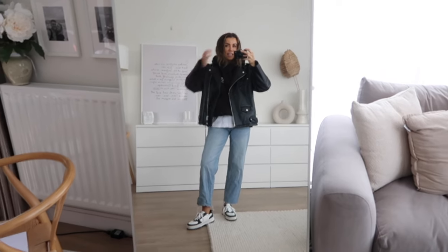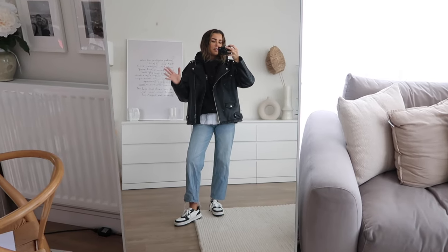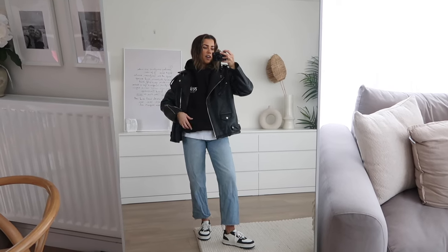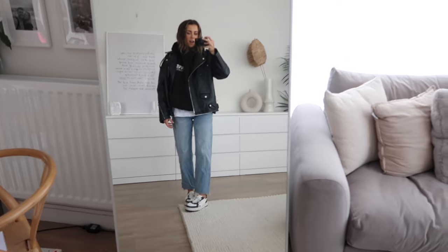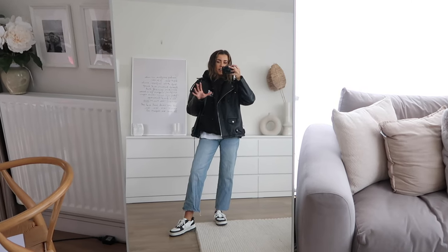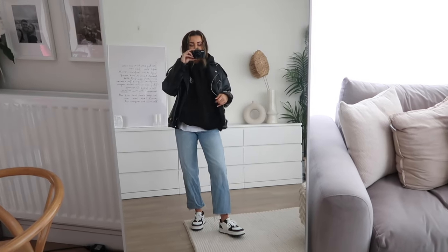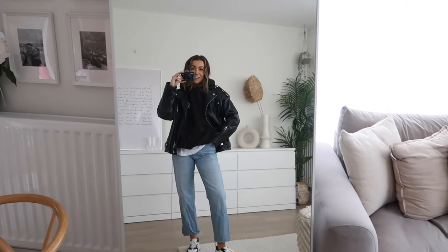Outfit number one is really layered and simple — an outfit I tend to wear for dressed-down days when I'm just running errands. I've got the leather jacket on top, a big black oversized hoodie from Worse Behavior underneath, and a t-shirt underneath that for a little bit of interest. Then I've just gone for some crop jeans and some dunk dupes from Primark. I'd ordinarily go for my Vans but they're being washed. This is a good outfit if you want something really simple — you probably already own white trainers, blue jeans, a t-shirt, a hoodie, and a leather jacket.